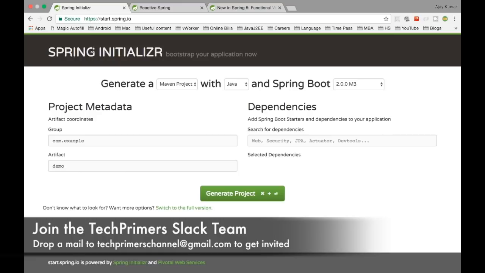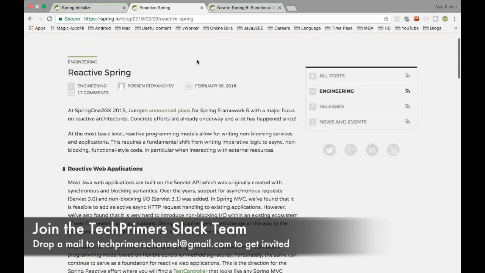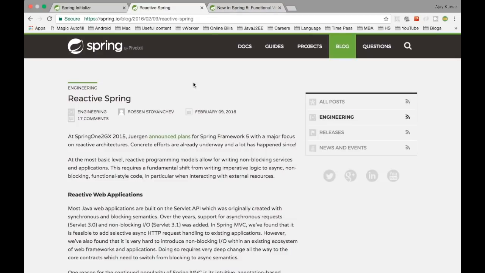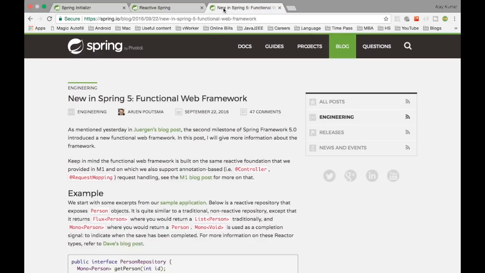I'm going to create a small application which is going to be exposing reactive endpoints. So it's going to use the Spring Reactive Framework. We are going to see all the different new classes which got created as a part of Spring 5, or the reactive framework inside Spring, which is called Reactive Spring. There are documentations around these, the release notes and so on. You can check that out if you want to see in depth what they are.